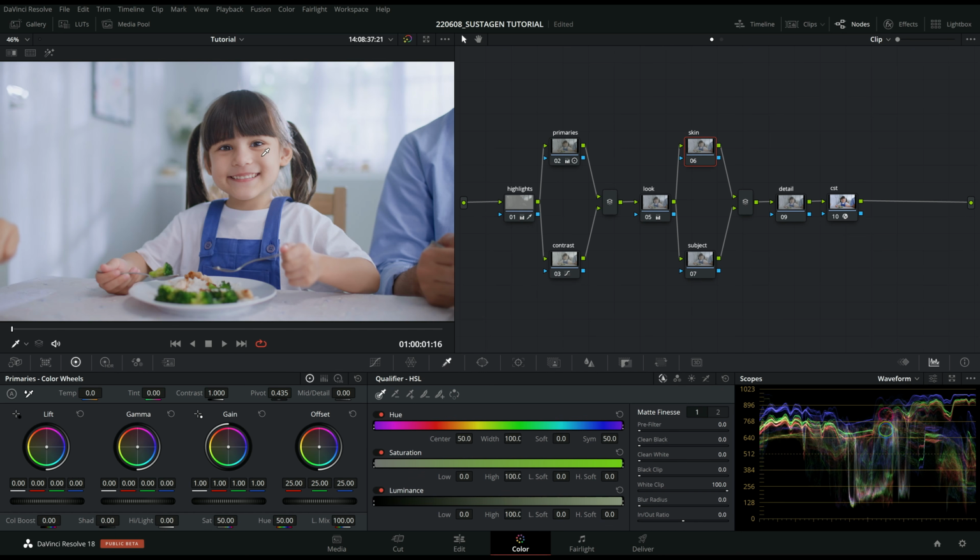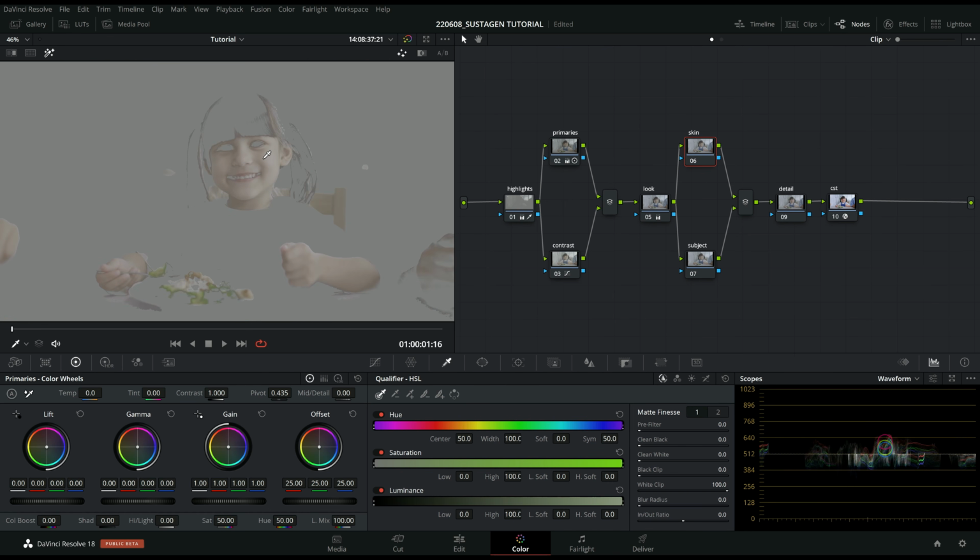So this is 10-bit footage, so I can just click and drag along the skin. I'll turn on the highlights for you to see where I'm affecting. So here is where I'm affecting, but I only want the lighter parts of the skin. So yeah, that's about it. So when I selected the skin, we also want to add a bit of blur radius to smoothen out the effect.